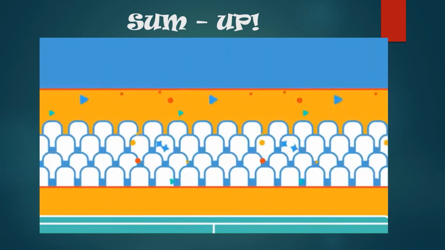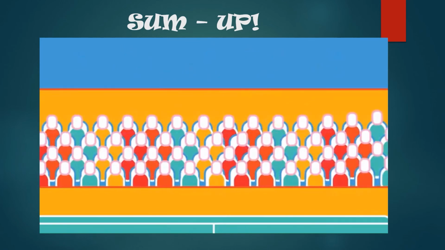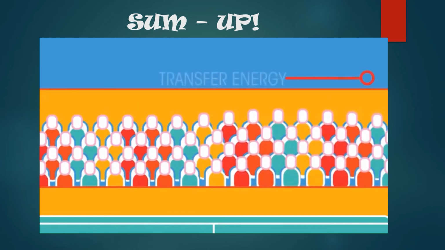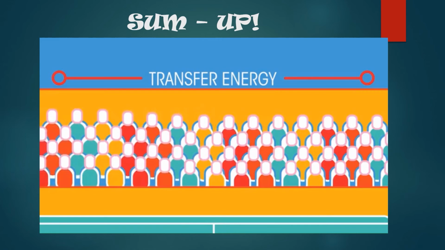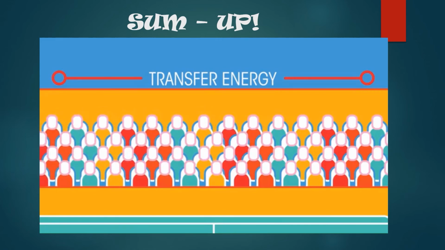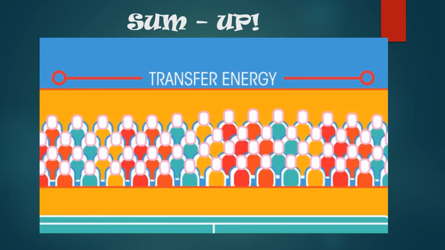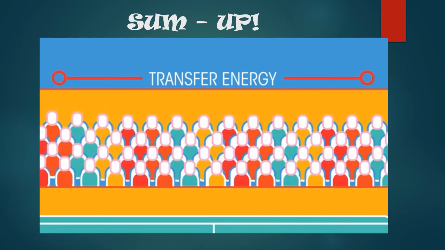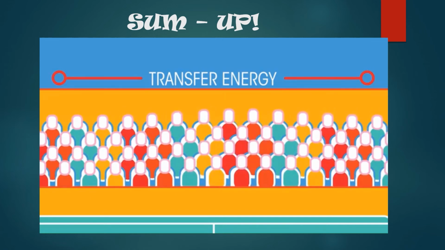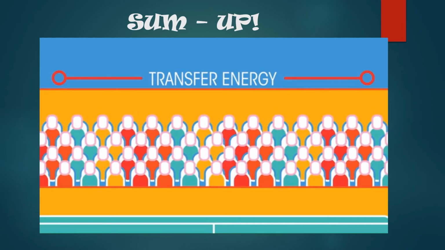Ever seen a Mexican wave at a sporting event? The effect is a pretty cool display that goes all around the stadium, but no one has had to move seats. All waves can transfer energy from one place to another without transferring any matter. This is done by a series of disturbances or vibrations that carry the energy. Just like the people in their seats, only moving up and down when it's their turn.